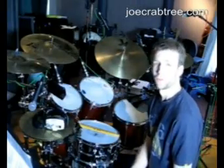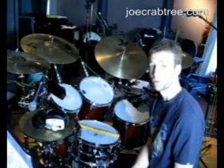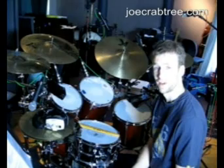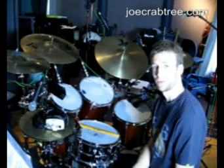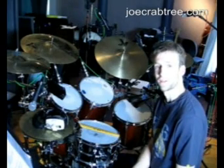So that's the groove. Keep in mind that it's not something that you would expect to learn in an hour or a day or a week or maybe even a month. You need to take it a step at a time, make sure that each step you take is nailed before you move on to the next, and hopefully it should be a satisfying journey.